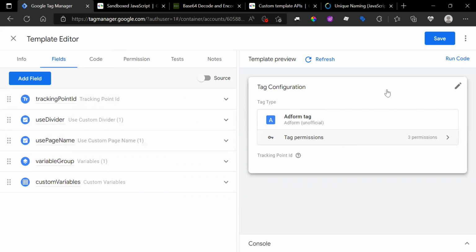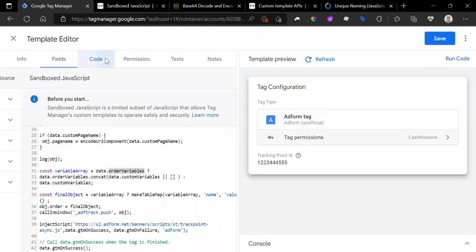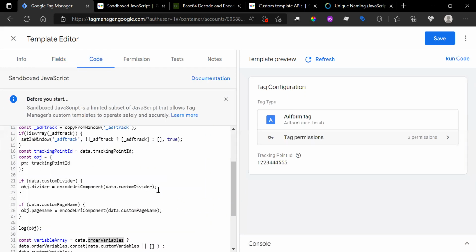So if I just tell you something, if a user inputs any value here, and if we go to the code section here, then the tracking ID that is coming here, that means on line number 16, you can see, as previously mentioned, that everything that a user inputs there will be directly stored into the data object, and we can simply access this by saying data dot tracking point ID.